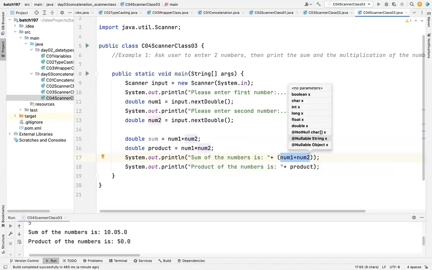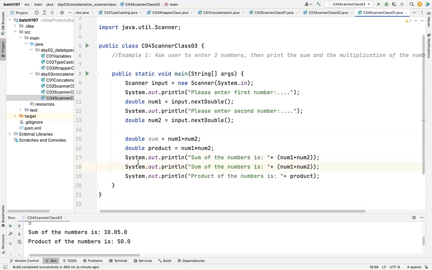We are making revision of concatenation by this way. Let me take this comment out and I want to change this as sum.